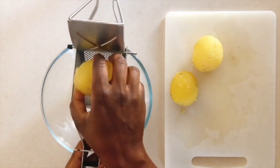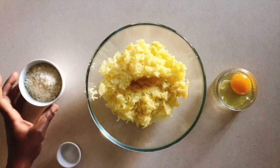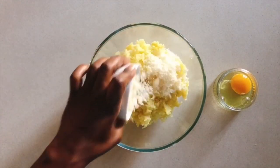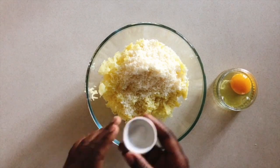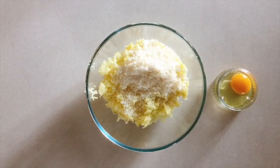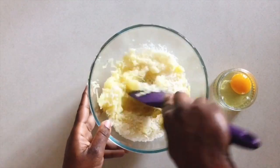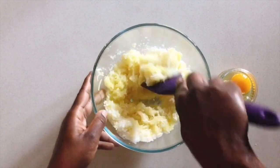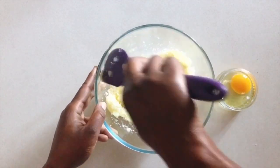Well, I don't think we can call it ricing, but you need to mash the potatoes until there are no lumps. Then add in your Parmigiano Reggiano or Parmesan and your salt. It's important that you taste after mixing, to make sure that it's well seasoned before you add in the egg.